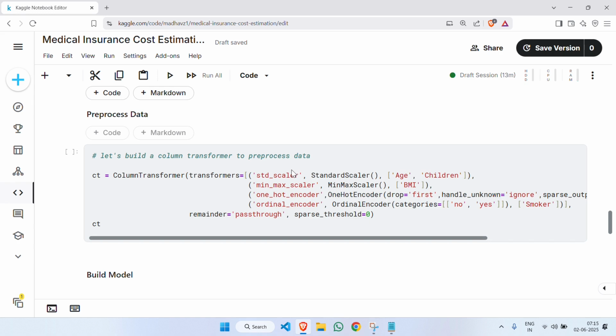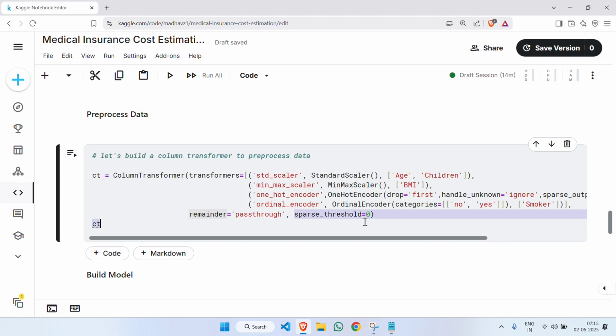To pre-process, we are using column transformer, which will take 3 arguments: transformers, remainder and sparse threshold. So transformers will take a list of tuples, and remainder will take passthrough and drop. Then sparse threshold will take a value between 0 and 1.